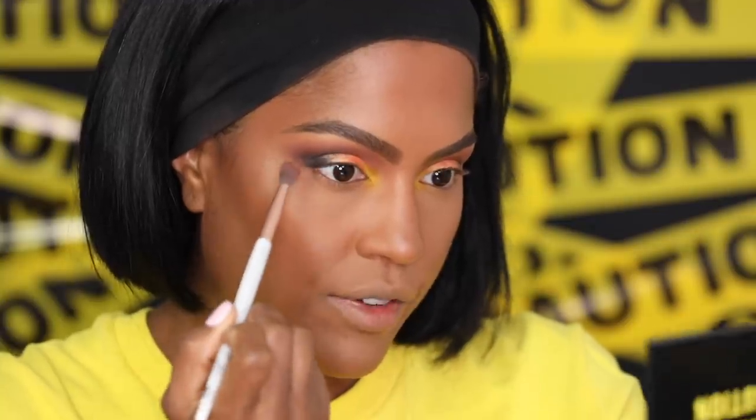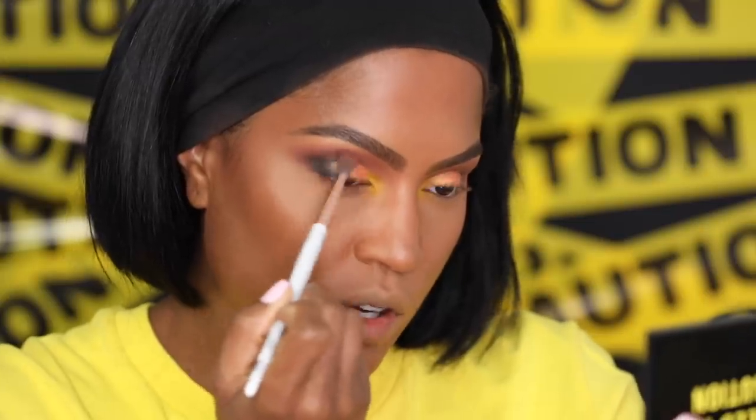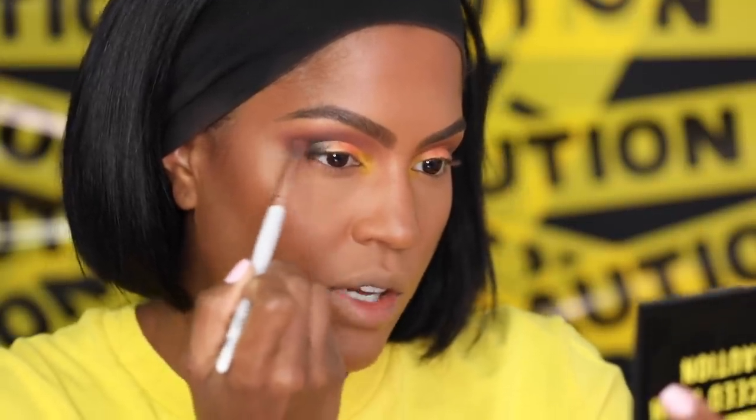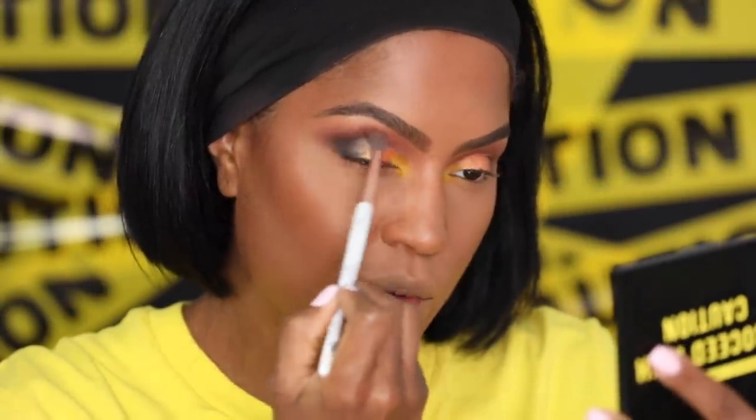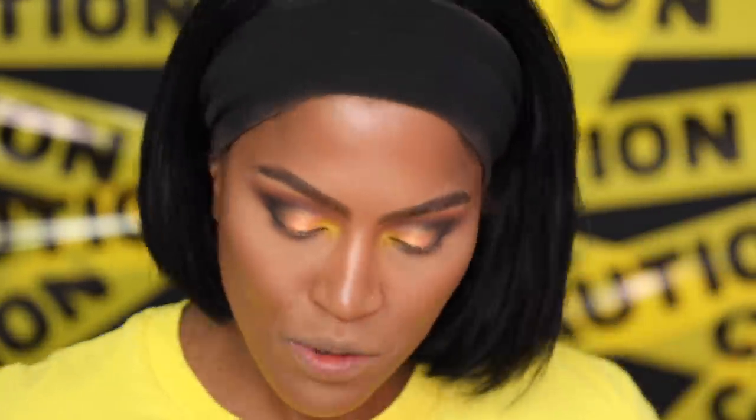Typically, I feel like most of you guys would... what am I talking about? I'm so focused on blending this, I can't even talk. Most of you guys would apply foundation after, which I definitely recommend. I'm just so used to applying my foundation first, you know? And I don't have much spillage. Ooh, you see that? So I did this eye off camera because I'm doing the same thing, but I always wanna look straight, make sure we're even. I'm really liking how this is turning out. Yes!